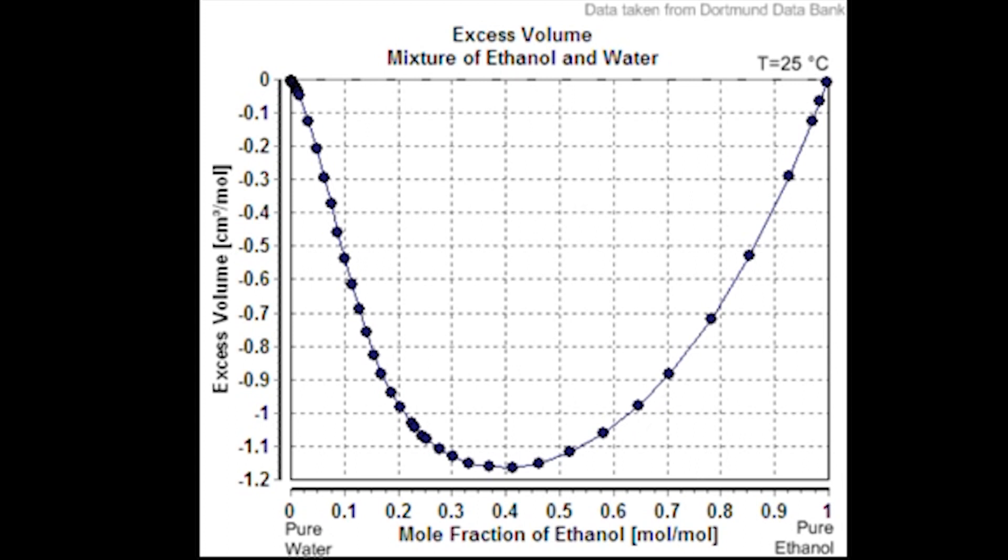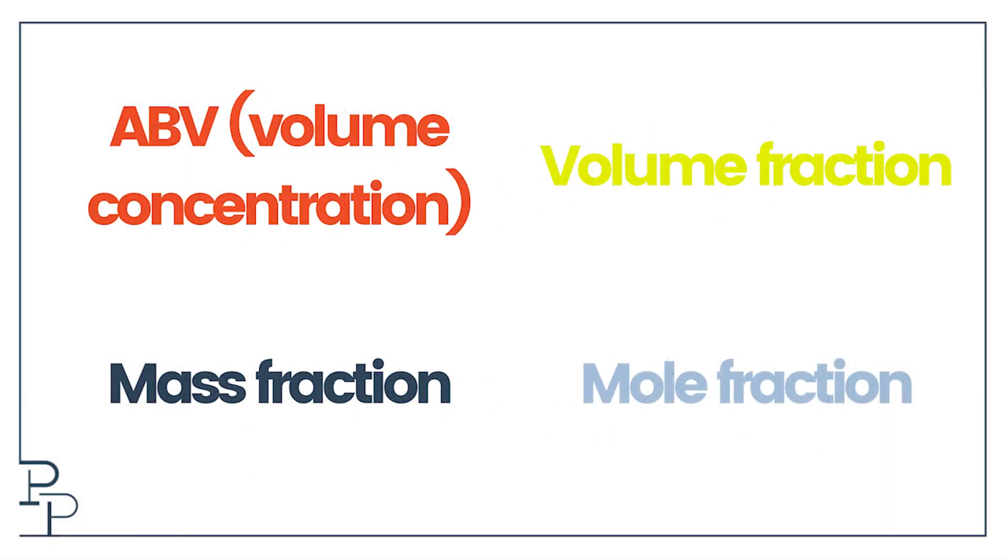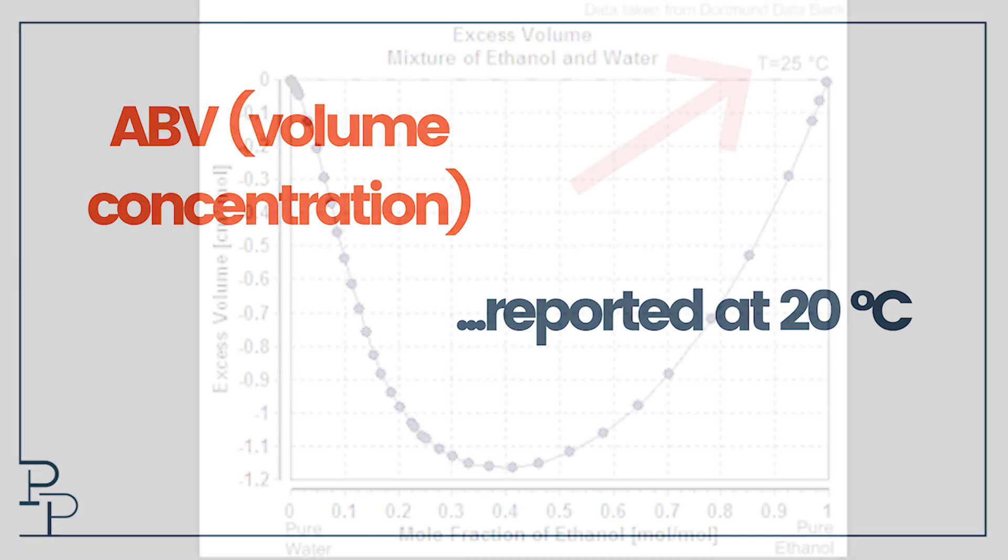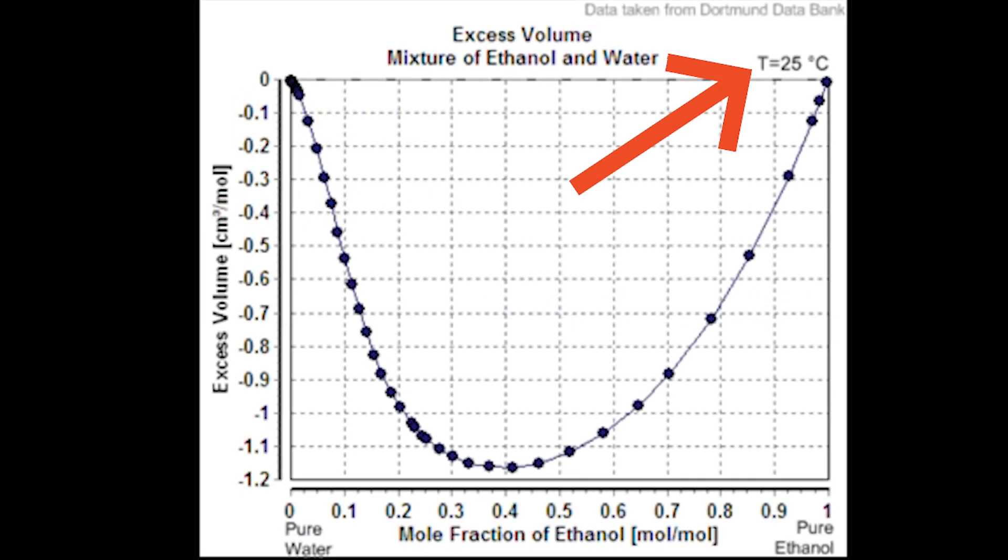The excess volume of pure water and pure ethanol are both zero because the volume only starts to deviate when we start mixing the pure components. The deviation is reported as negative because the mixture volume is less than the sum of the individual components. The biggest deviation is around 40 mole percent. But if you're sitting brewing your own beer and aren't used to doing these calculations and you need to try and figure it out, it may not be readily apparent what you do with this curve. So we're going to develop the sheet from which we can draw not only the curve on Wikipedia, which if you haven't noticed is for 25 degrees, but we can also get all conversions between alcohol by volume, volume fraction, mass fraction and mole fraction. And if you're feeling lazy and don't care how to develop the sheet yourself, you can find a link to the sheet I create in the video description. A quick note before we start. Alcohol by volume is usually reported at 20 degrees Celsius. So the curves on excess molar volume from wiki and the Dortmund databank would not actually be the correct ones to use. So we will be using data only for 20 degrees.